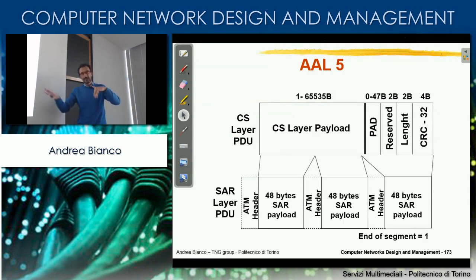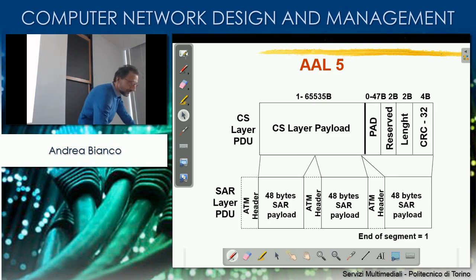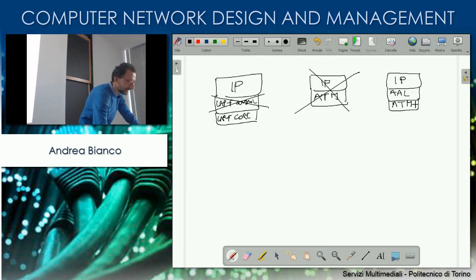AAL is segmenting it for you, carrying on the ATM link, rebuilding this packet here at the AAL level, and then you will extract the IP packet from the AAL packet, and you pass it to IP. Okay? Clear? And that's why you must have IP on top of AAL. IP directly on ATM is basically not possible. Otherwise, IP should create IP packets of 48 bytes, which is clearly not reasonable, having 20 bytes of header on any packet. Okay?